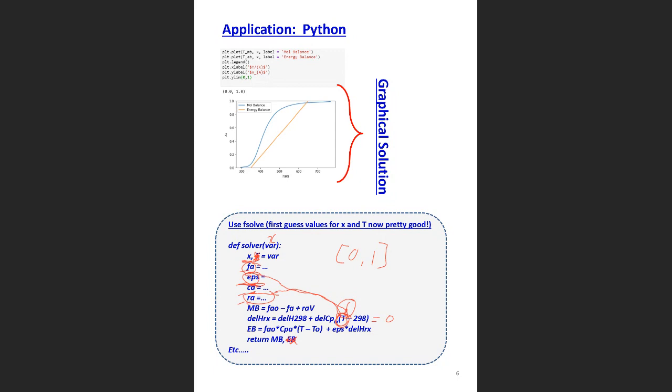At least what it does is if you guess an X value, it finds a T value that's more realistic. Right. So you help fsolve to solve your equations. It's almost like if you have to design your own fixed point iteration loop. How will you do it? You will not guess an X and T simultaneously. You will guess an X and you will calculate the corresponding temperature and then see whether that results in a solution. So that just makes it easier to find.